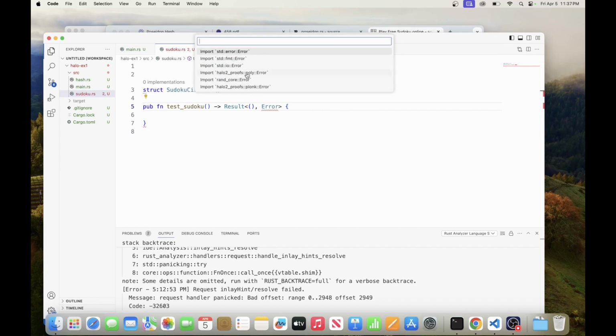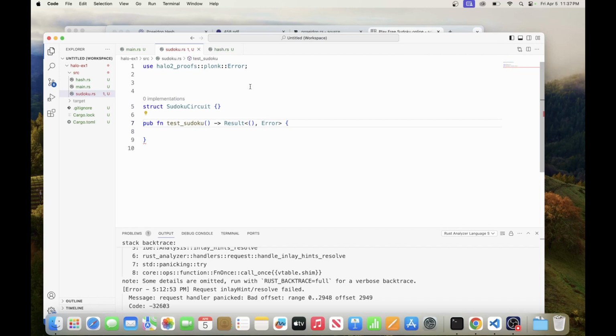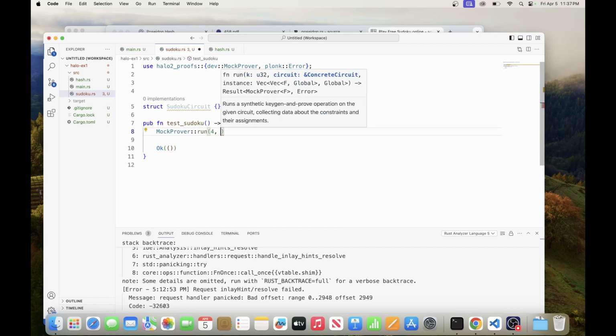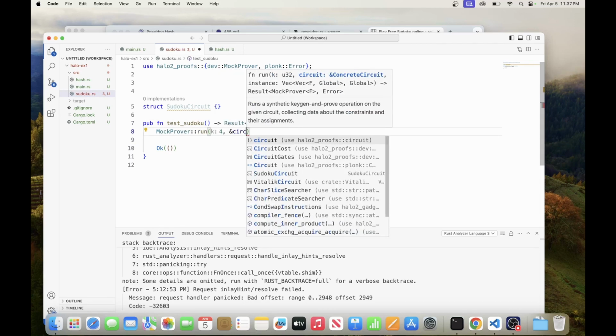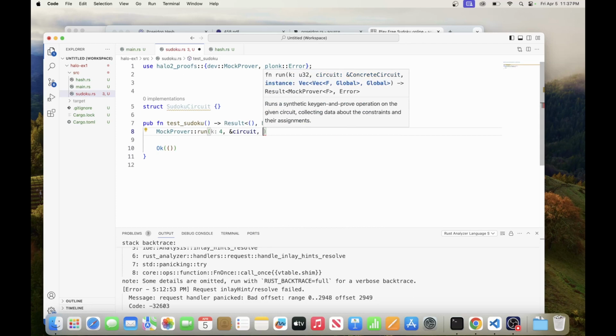So this part is essentially the boilerplate. You can skip it. I usually do that. But it's pretty mechanical actually. Okay, and then the mock prover, and then you want to run that with some size, and then you need a circuit. You need an instance.